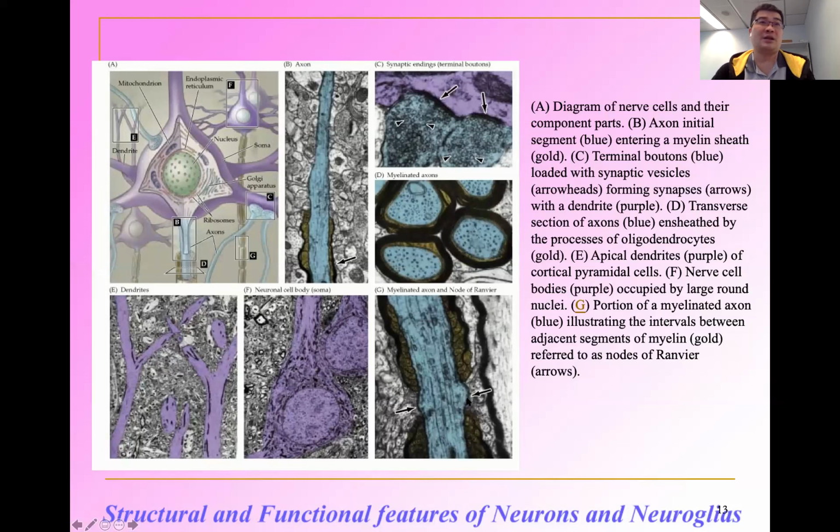And here, this G, is the axon, a longitudinal cut. So here is the axon, and then here is the myelin wrapping around. So those are some of the structures of the neuron. You can see that neurons are actually a pretty complicated structure, and they also contain different morphologies as well.